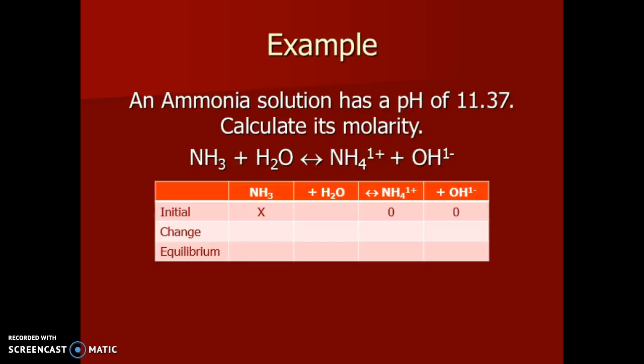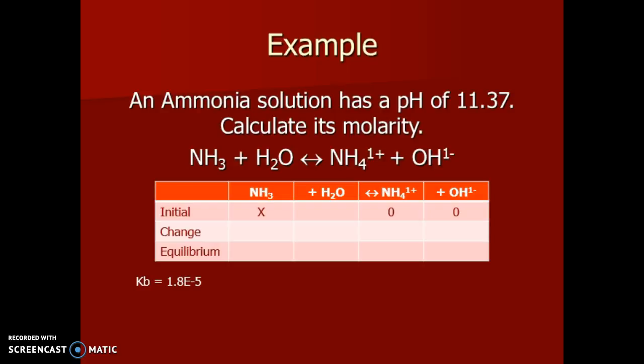And let's again layer in the information that I know. I don't know the molarity of my NH3, so I'm actually going to label that as X. But I do know that initially I should have none of my products. What else do I know? Well, I'm told it's ammonia, so I'm going straight to that chart of Kb values and looking up a good number for ammonia, which you should remember from the last problem is 1.8 times 10 to the negative fifth.